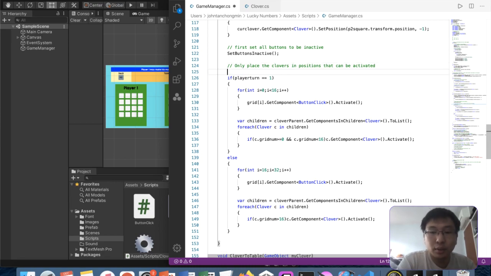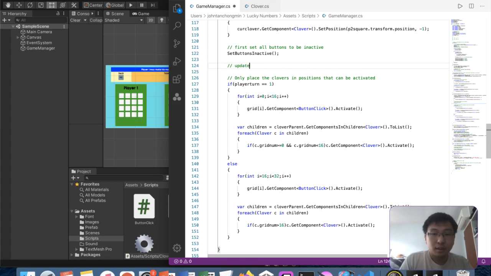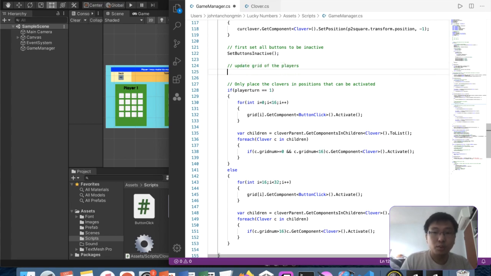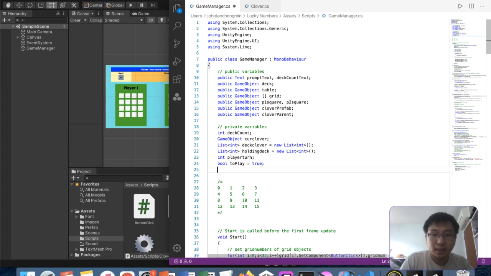So what we'll do now is we'll have a set of clovers that can be activated. We'll have a grid variable. So maybe what we can do here is like this: int grid.